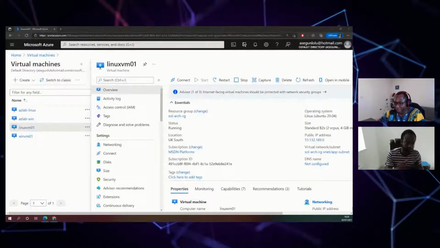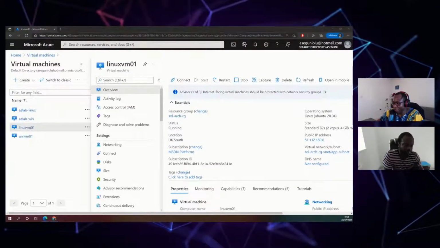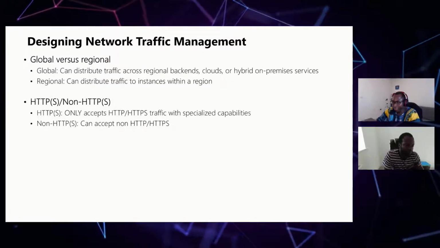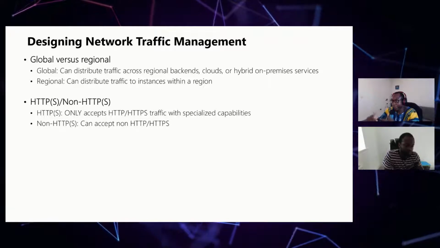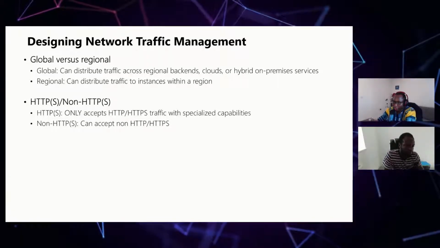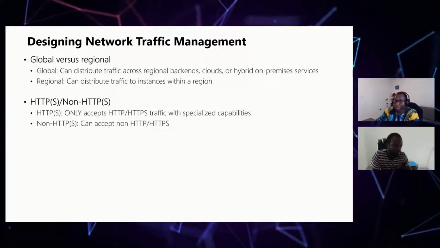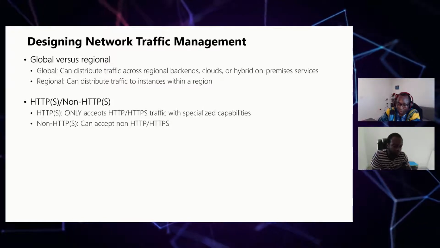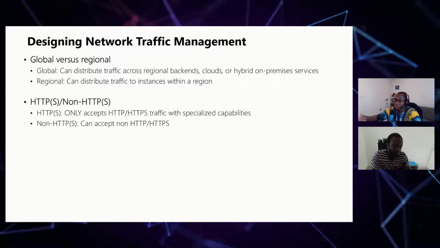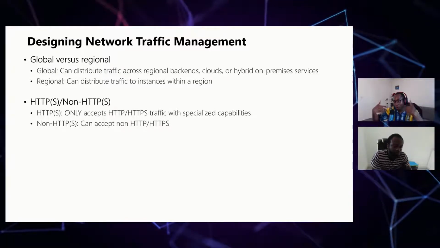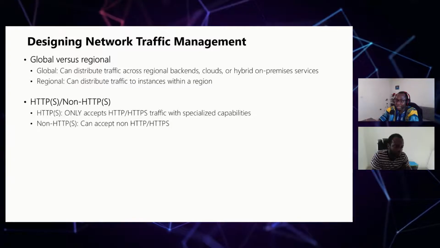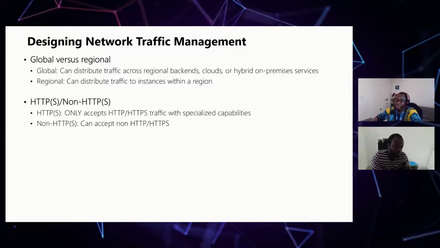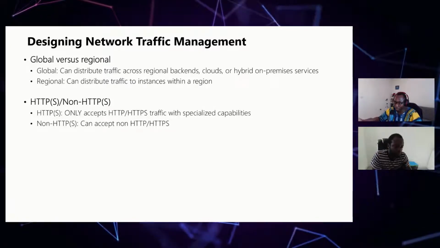When we talk about network traffic management, we're essentially talking about load balancing. What is load balancing? Distributing traffic to multiple endpoints. Maybe that's for availability reasons, right? So you have multiple endpoints that you want to distribute traffic to. Maybe that's for scalability reasons, so you don't want to overload a single instance. You want to be able to distribute load across multiple instances so that you can handle more requests than a single instance can handle. So whatever the reason, you have network traffic coming in and you want to ensure that you can distribute that across multiple instances.